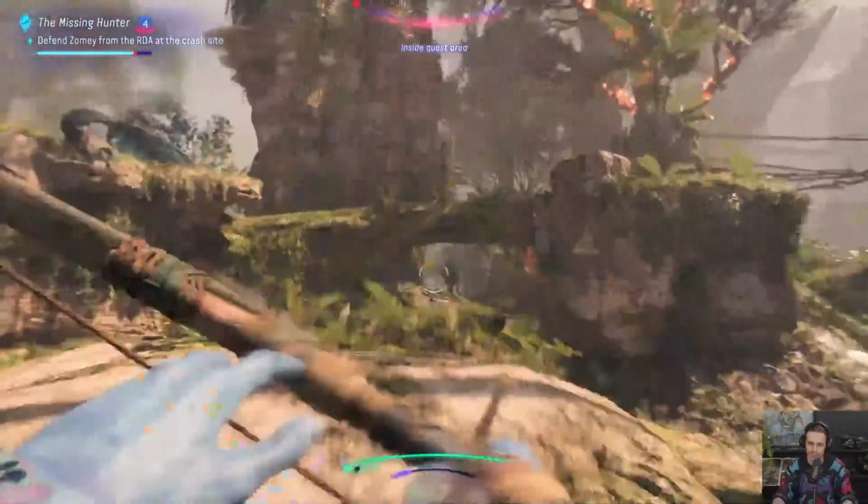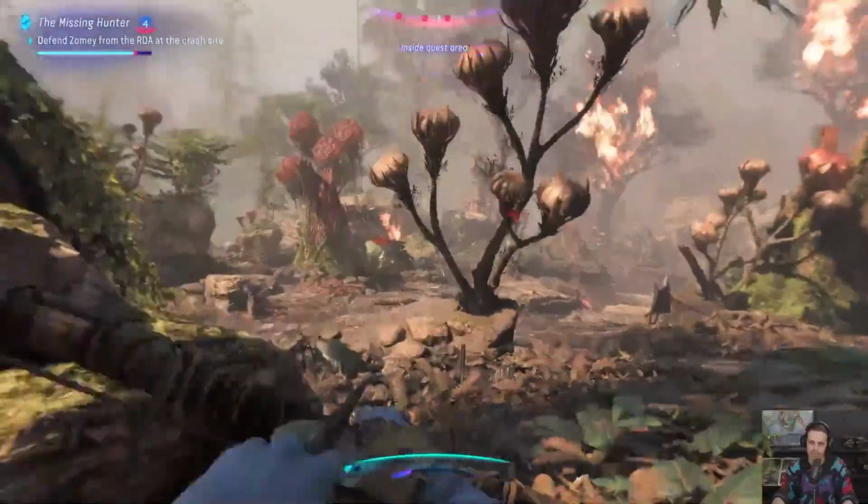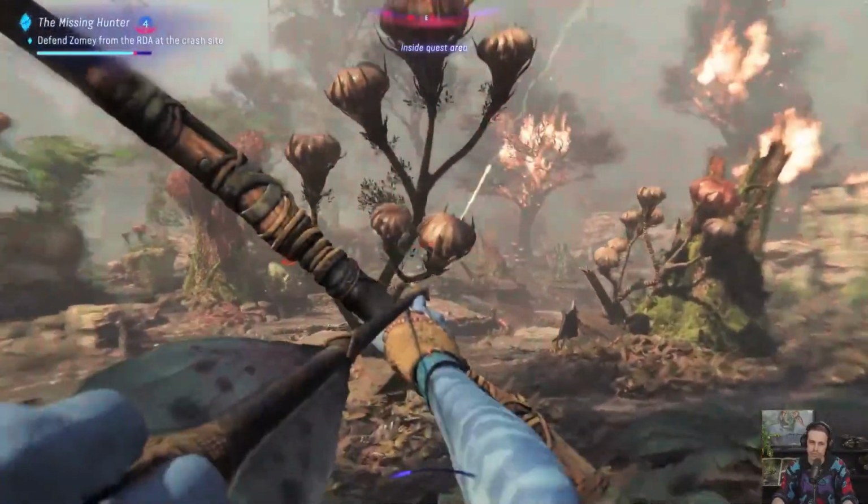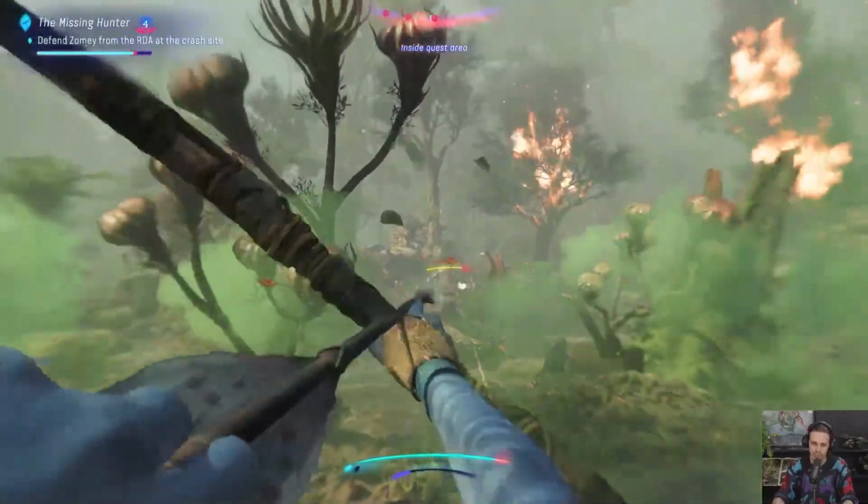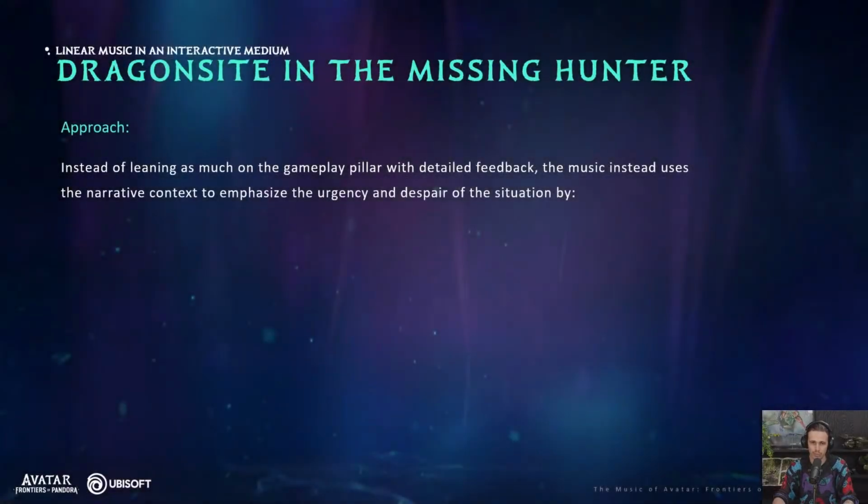Also, your gameplay options are more limited here, as there is a timer telling you to clear out the enemies before they hurt the Ikran too much. So for this one, we wanted to lean more on the narrative, and we kind of want the player to align with the player character's feeling here, which is urgency and despair, because they want to save their friend. So instead of trying to be cool and calculated, we wanted to rush into the fight and really feel the narrative here. We do that by having a less reactive system overall compared to the other one.